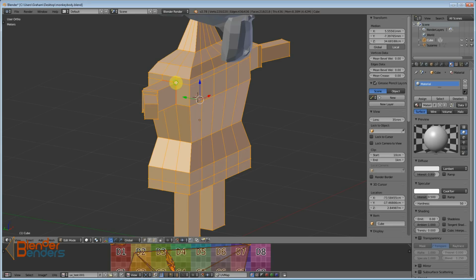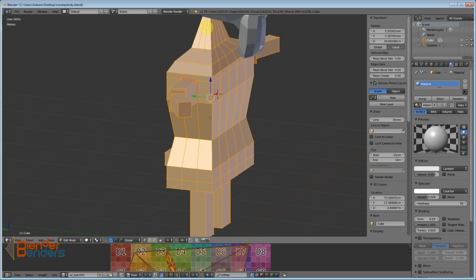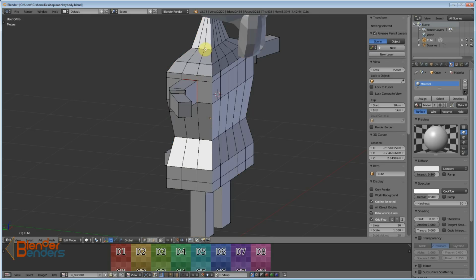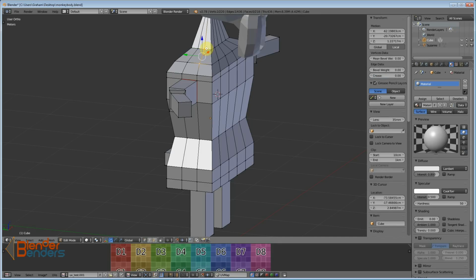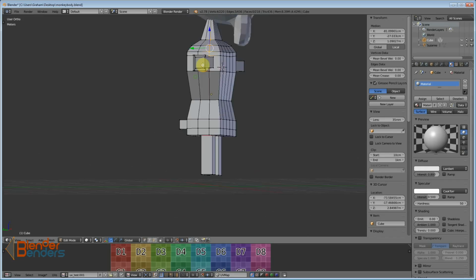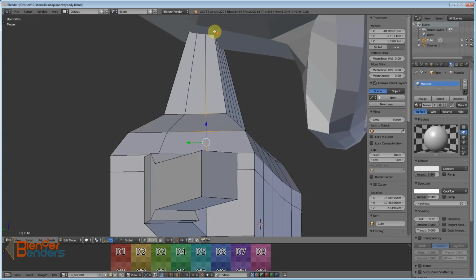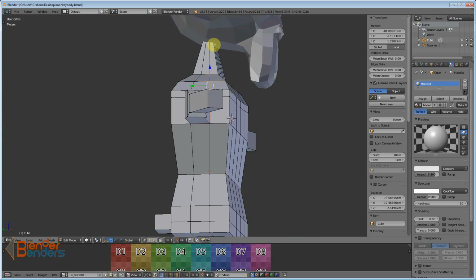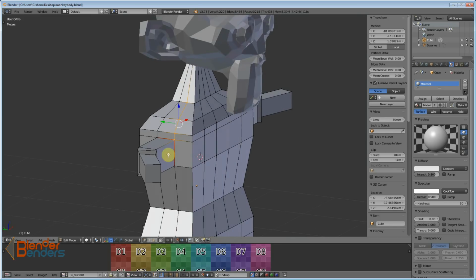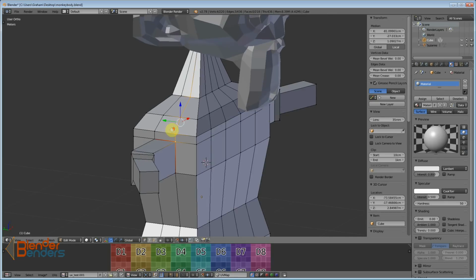So what I'm going to do is split it down this line here. Okay, so let me deselect everything. So it'll be down this line here. Now it's going to be very laborious to go around and select every single one, and plus I've got some of my geometry hidden in the neck here. So there is a way to select a loop. When it loops around the model like that, it's called a loop.